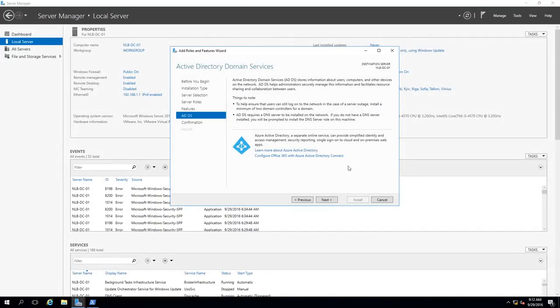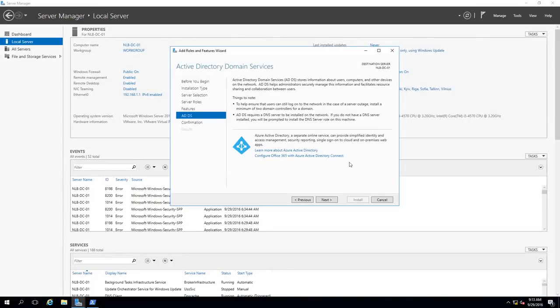And right away you can see that you have the option to connect your local Active Directory to Azure, which is great and is going to help to create those hybrid configurations that everyone is talking about right now, between your local servers and servers in the public cloud.